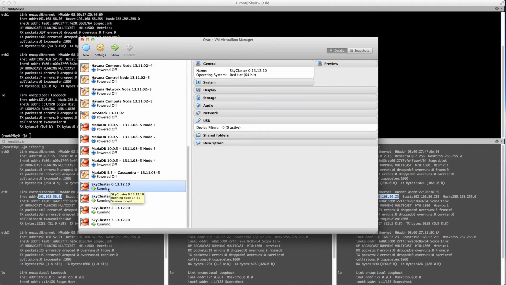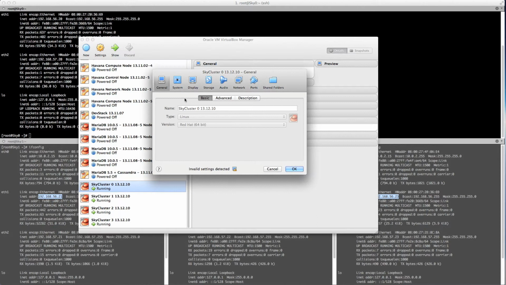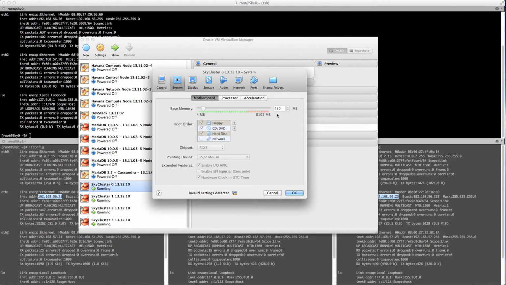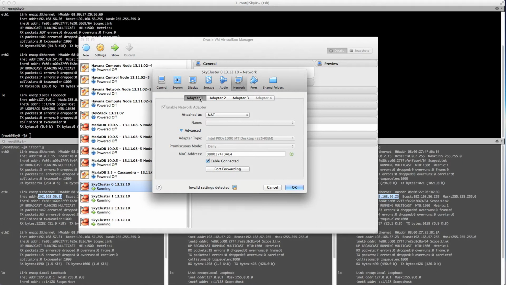And these 4 nodes are very basic virtual machines based on Linux Red Hat 64-bit. I'm referring to CentOS 6.5 at the moment. Very little requirement in terms of memory, ½ GB of memory for each node. And what is really important is the fact that I have 3 network adapters. A NAT adapter that I will use to download and install the package that I need, and 2 network adapters defined as host-only adapters on VBoxNet 0 and VBoxNet 1.